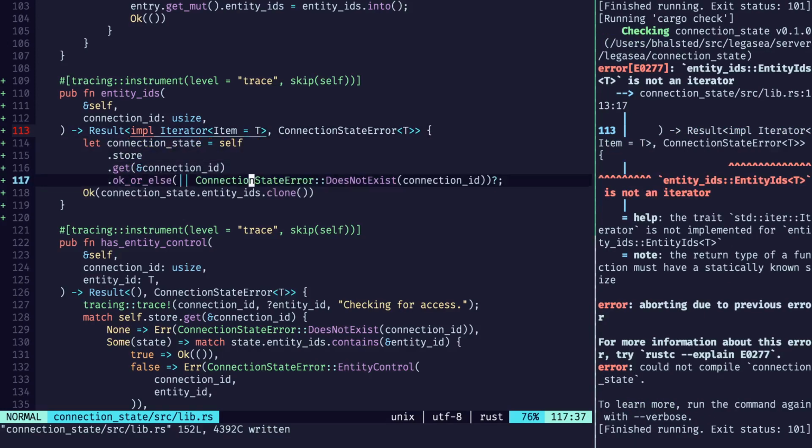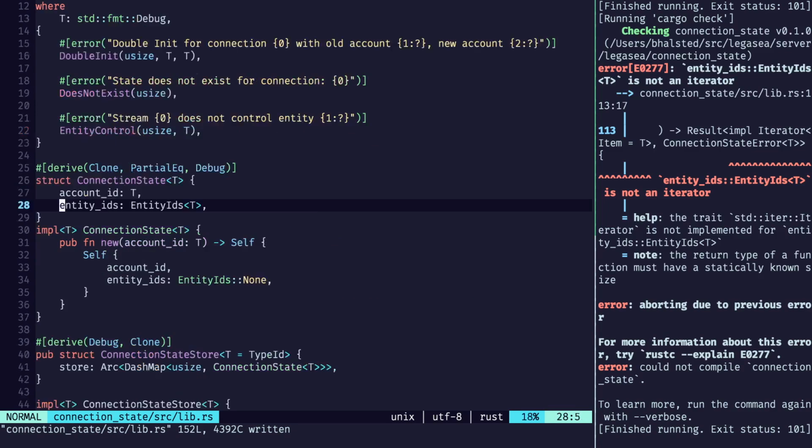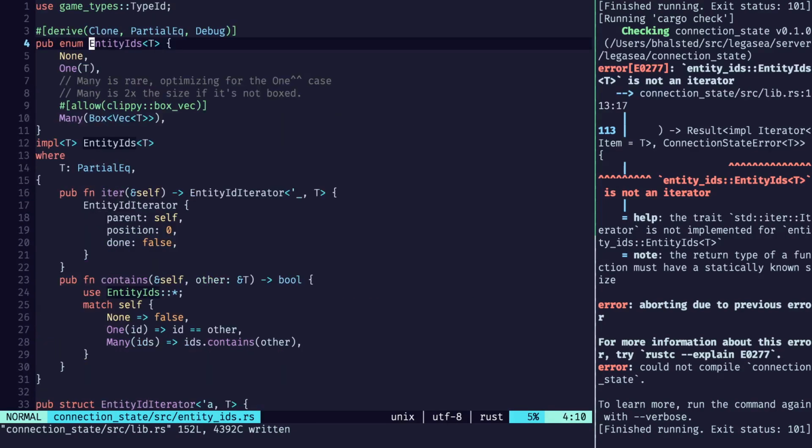See, now I thought entity IDs was an iterator of T. Go to that and we go to the definition of entity IDs.